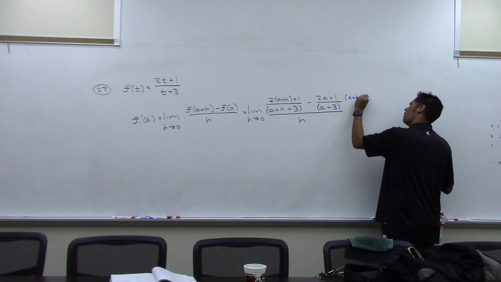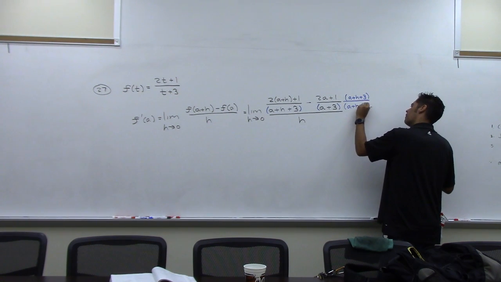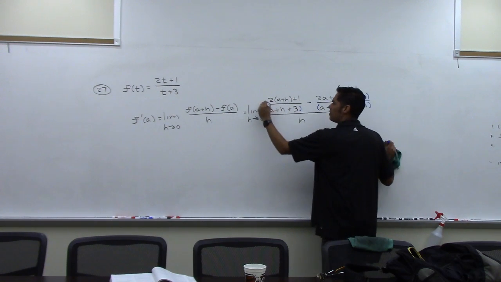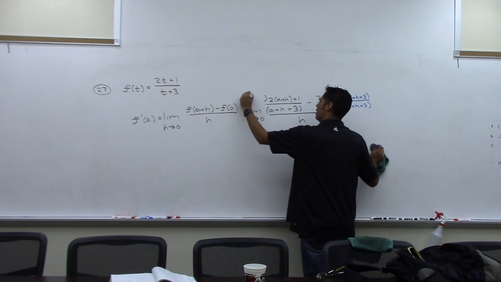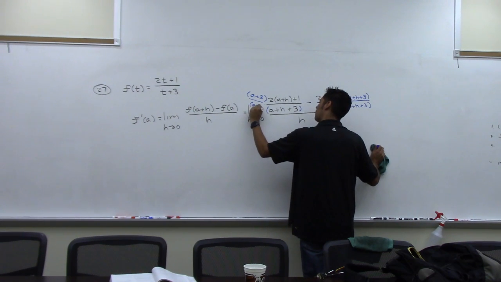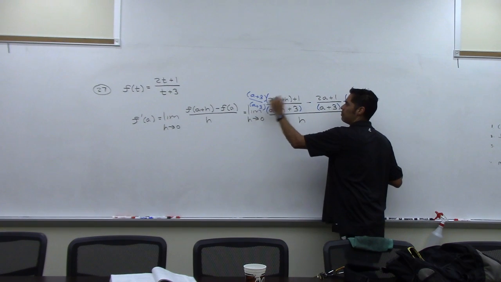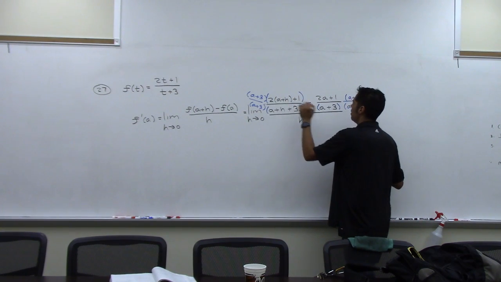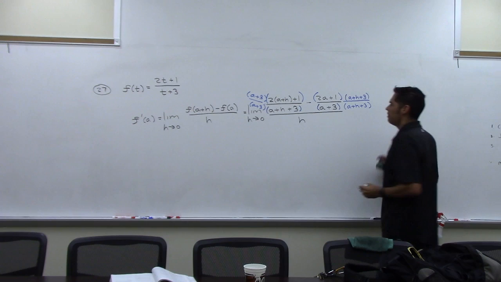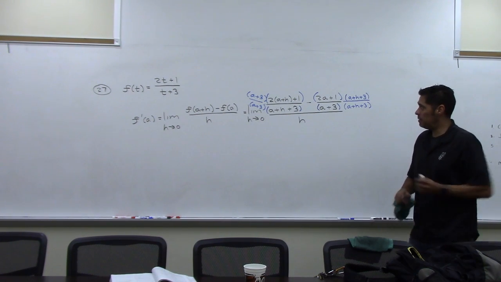And I'm going to multiply the top and bottom of this one, I'm going to be kind of out of room here, by a plus 3 over a plus 3. And keep in mind, this has to be in parentheses right there because it's like two pieces. Same with this, parentheses right there. Oh, nasty.